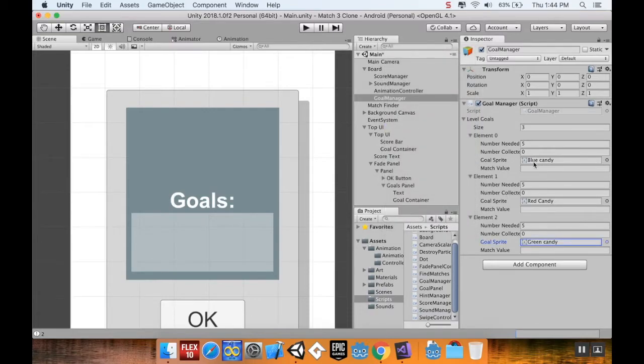Now this doesn't mean anything to anything yet until we tell it which value to use, because remember how we're finding matches in this game is entirely through Unity's tag system.